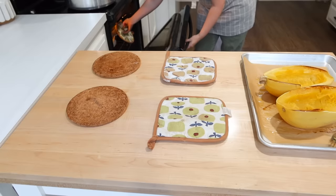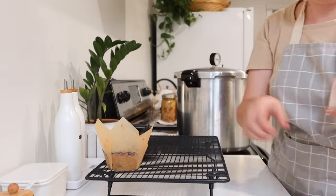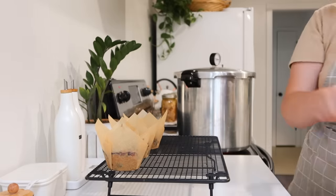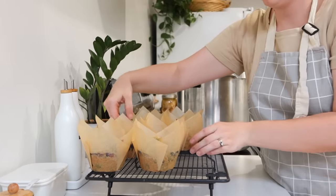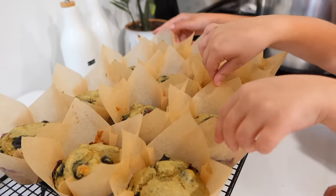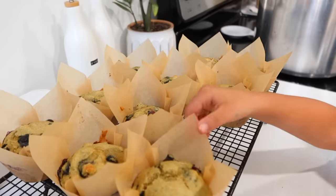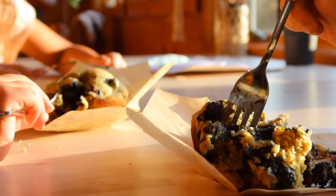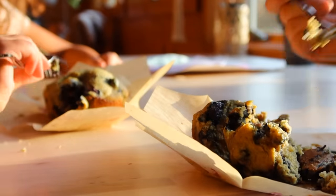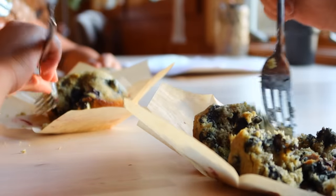My muffins were ready to come out. These are so good — as I'm recording this voiceover, we actually ate them all and I need to make another batch. The girls just blew through them, and they were also good sliced in half with a little bit of butter spread on them. As you can see, the girls couldn't even wait until these were cold. They made the whole house smell so good. They sat at our homeschool table in our sunroom and enjoyed a healthy, delicious snack. Watching your children enjoy the things that you make is one of the biggest rewards when you cook a lot from home.